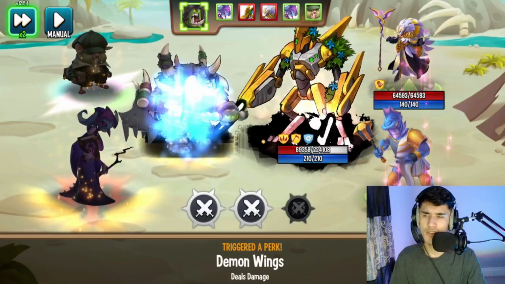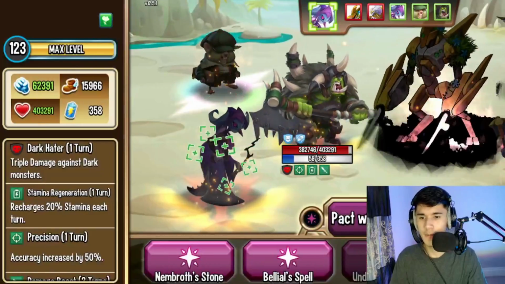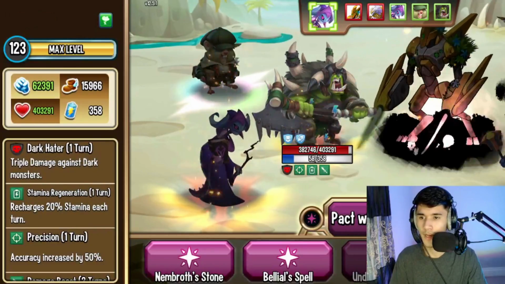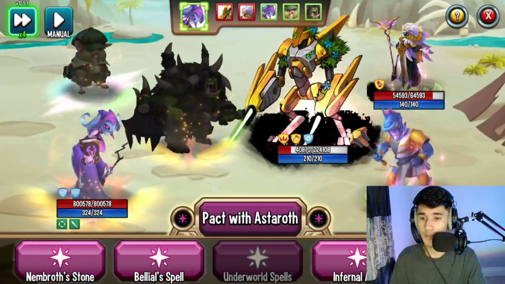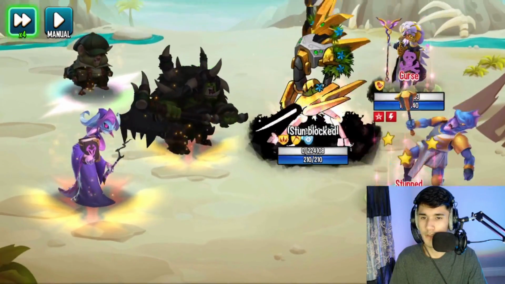It looks like the stamina is only to himself, I think. Yeah, no, is it? Is it not? I think the stamina is only to himself. Unless these other two monsters didn't really need the stamina, that's why it didn't pop up. But anyways, we're gonna go ahead and alt this and finish it off just like that.